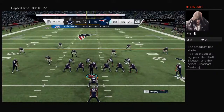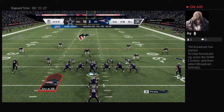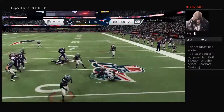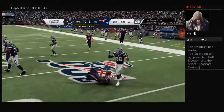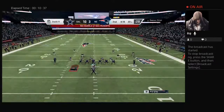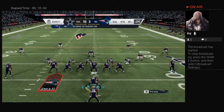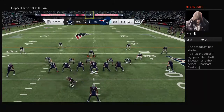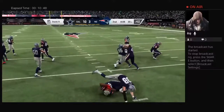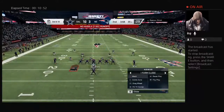New England with a first down as they begin the drive. Just a lone field goal for them so far, trailing 10-3 as they come up 1st and 10. They begin with Michelle on the ground, and he will lose yardage here back at the 23-yard line. It's a loss of a yard there, and now 2nd down. On 2nd down, Michelle nowhere to go that time. Might have gotten a yard up to the 25.